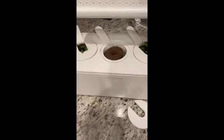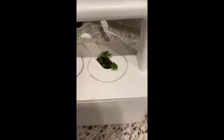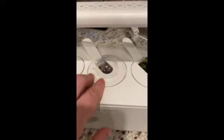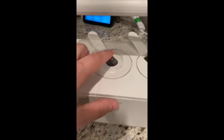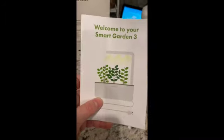Okay, so now I have this pod in here. And I'm going to put this over here. And I'm going to put this little dome over it because this creates like a greenhouse for the plant to start growing. And so then you have your welcome to your Smart Garden 3.